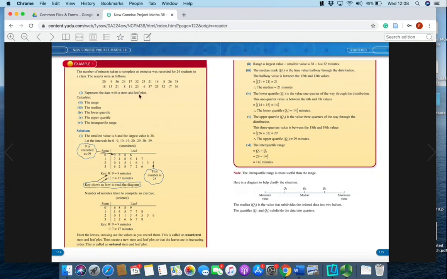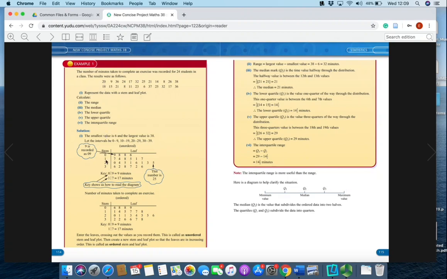So I think that's what I'll do for my stems, and then your leaves are the values that fall in the noughts, the values that belong to the group of 10s, the values that belong to the 20s, and the values that belong to the 30s. Really important that your stem and leaf must be in numerical order. It has to be ordered. However, it is often very useful to do an unordered one first, as it's drawn in this example. So all you're doing is really placing these into their categories.